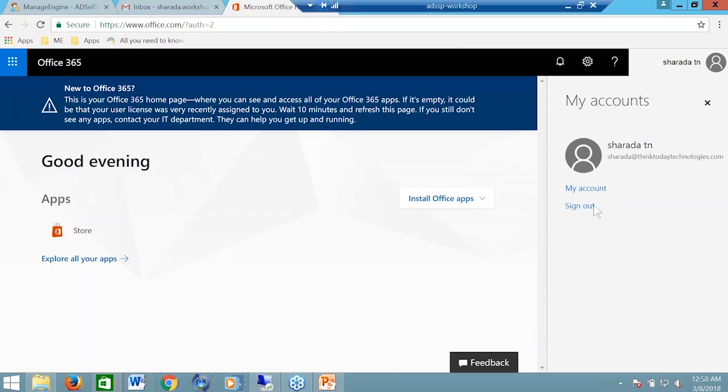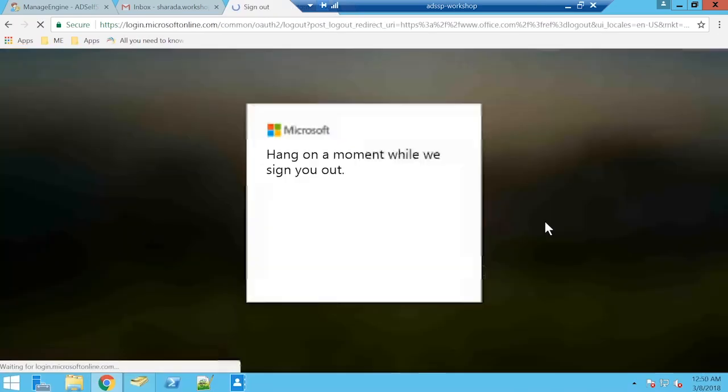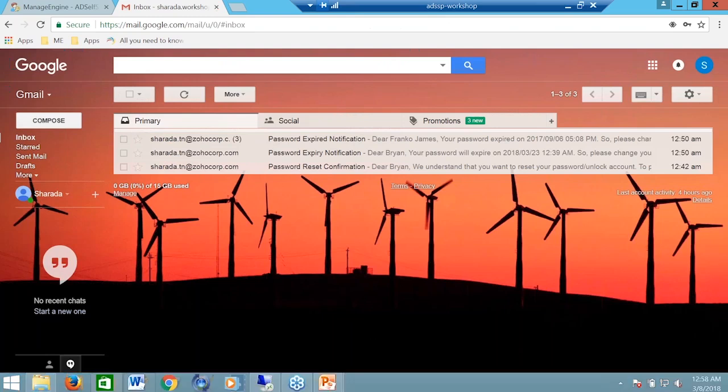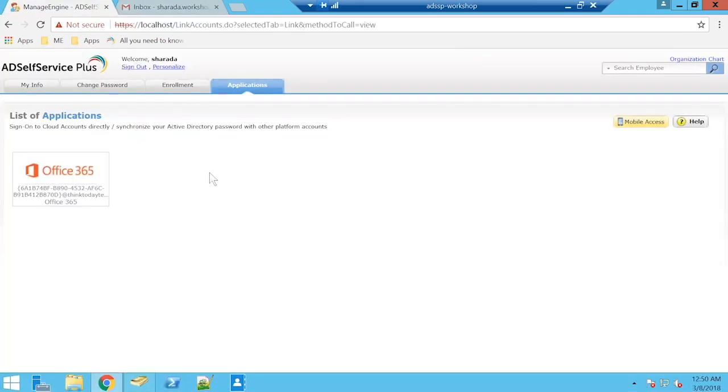Doesn't that make things extremely simple for users who use an average of 5 to 7 applications on an everyday basis? Yes, you heard the number right. The average number of applications an average user uses in an organization ranges between 5 to 7, which means practically logging in and accessing 5 to 7 applications every single day. And you can make it easy by enabling single sign-on specific to users based on their OUs and groups present in their Active Directory and give them one portal, one click, seamless access to all these applications.